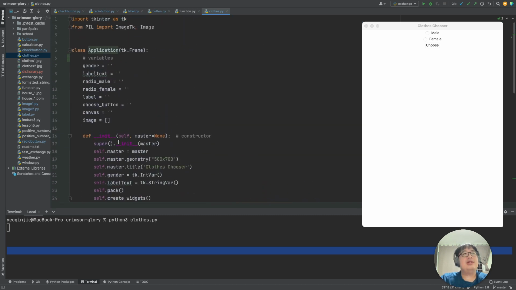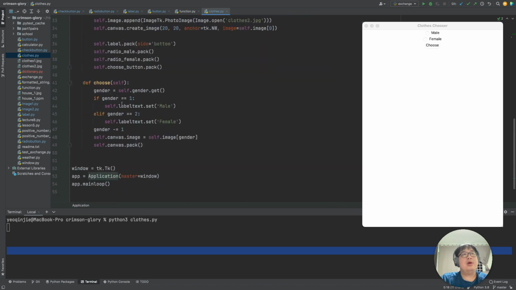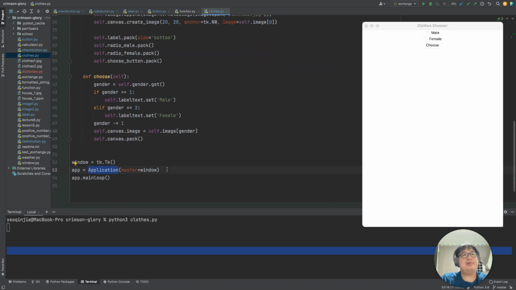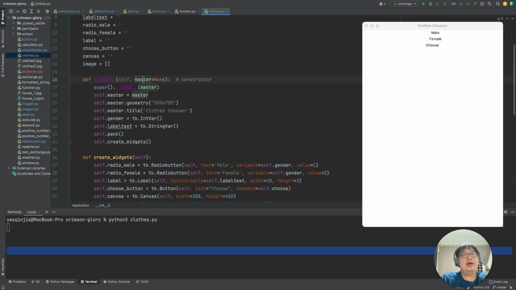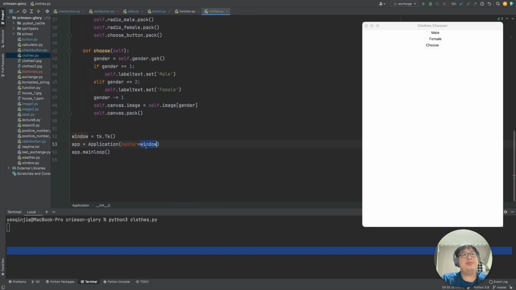I'm using the class name, the Application class name, and then the bracket, because my constructor here accepts one particular parameter. So I will place my window into my master. This is given, it's always done in this manner.